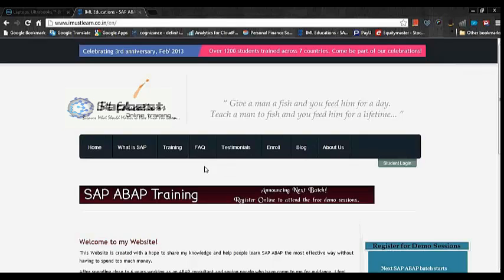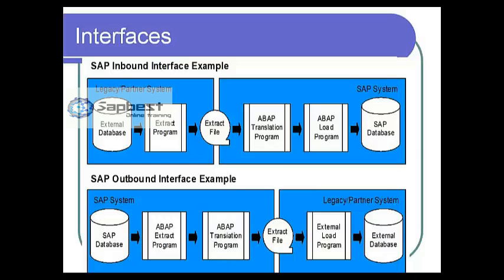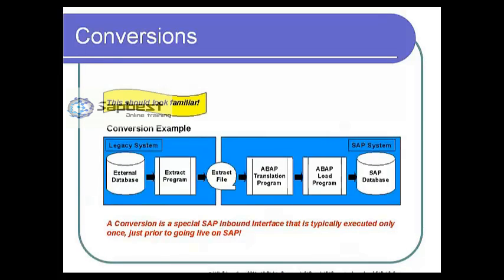So if two different systems want to interact with each other, then there should be some way to do that, and these are typically provided as APIs. So in SAP also we provide this API. If one external system wants to do something in your SAP system, then we develop these APIs. We call them BAPIs, business APIs, and these APIs are typically implemented as function modules in SAP. So those you will also be developing as interface programs. So all this comes under interface programs. We'll be learning all that, how to develop inbound interface, outbound interface, and how to develop these BAPIs. All these things we'll be learning in this course.